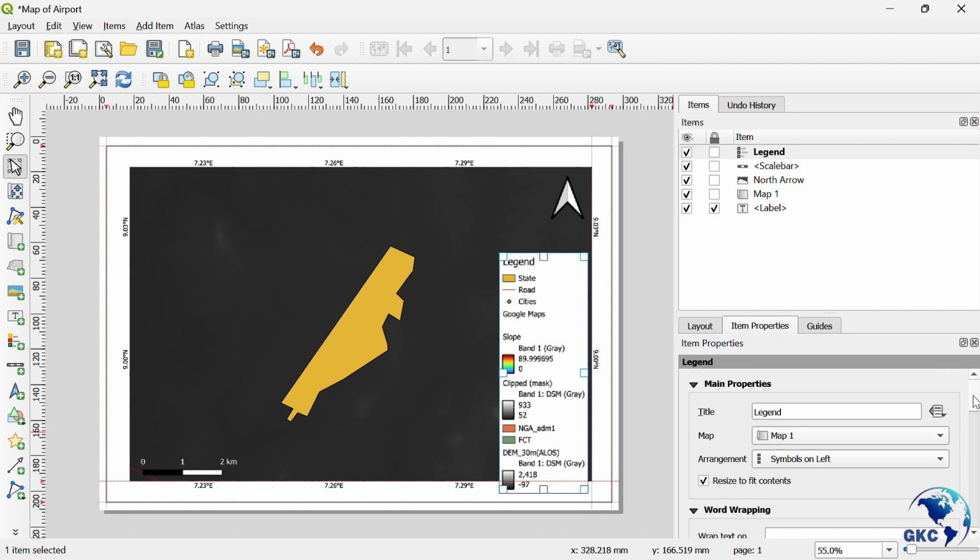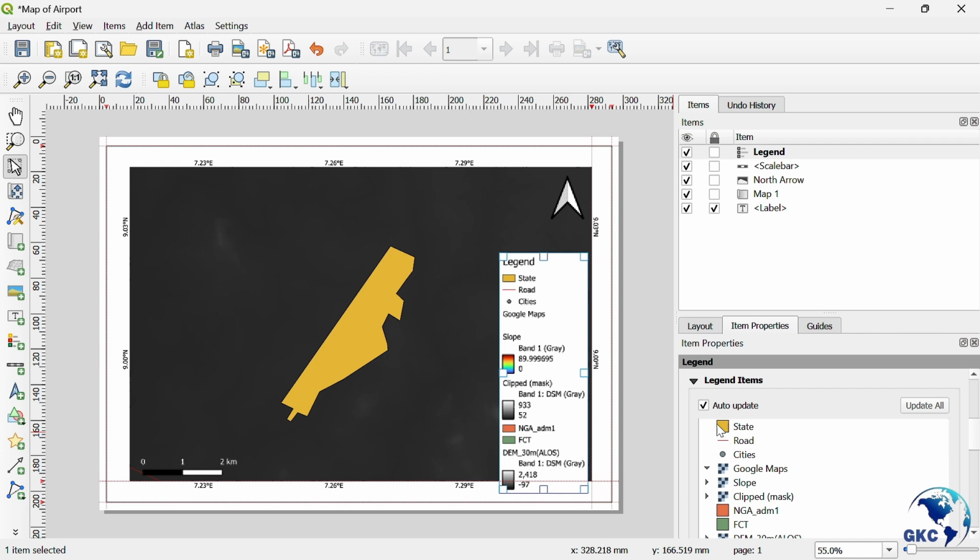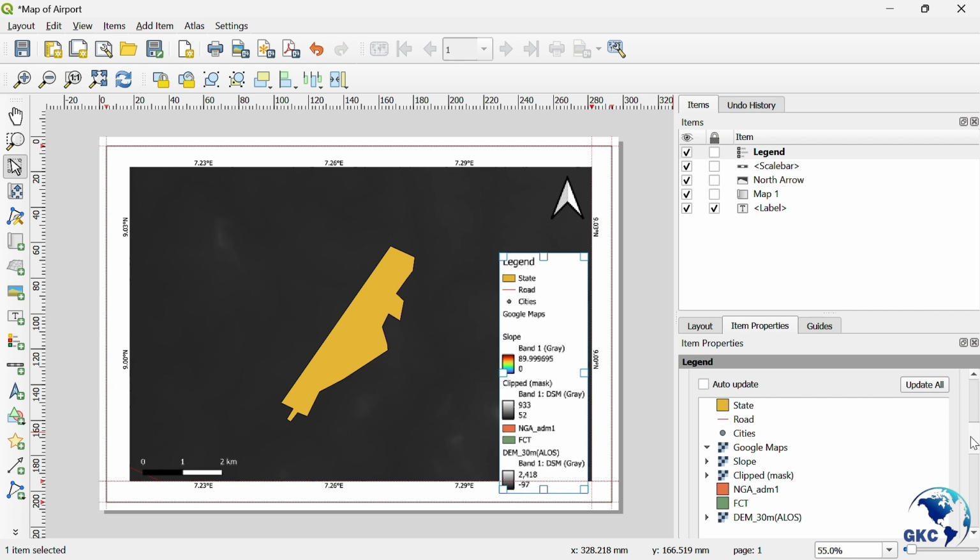I'll scroll down to where we have legend items. I'll click on auto update to turn that off, and only the layers that are showing on my map view right now are what I'll leave behind.